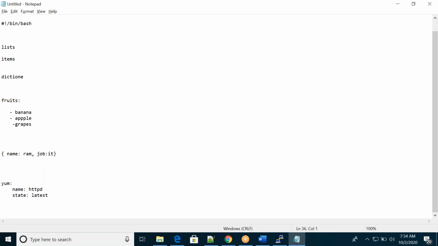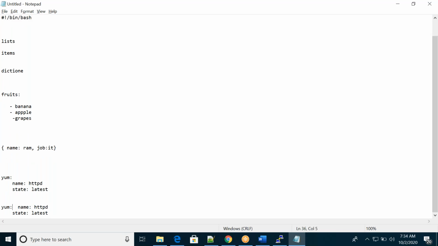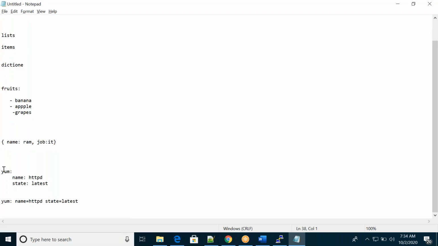Otherwise, in the same line you can give it. In the same line also you can give it, using equal. So okay, in the same line also you can. Yeah. So you can give it. Test. Okay. So both are the same. Okay. So these both are the same. So I can give like this also, line by line the syntax.